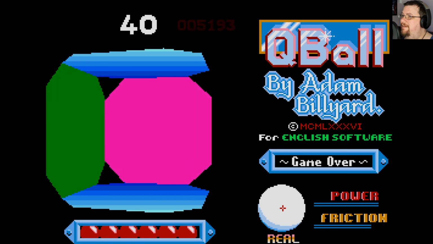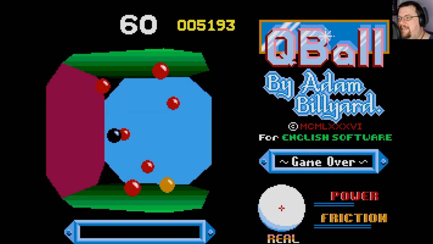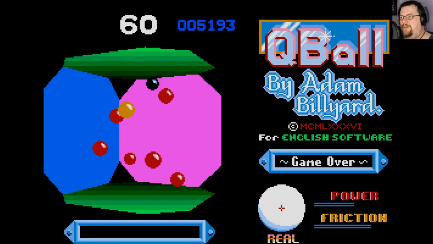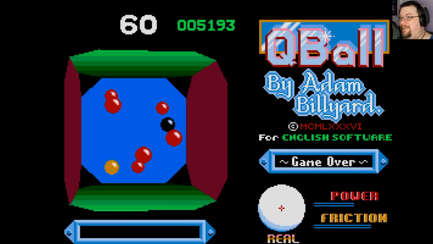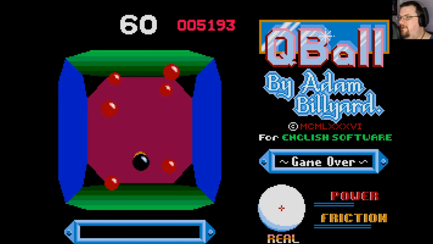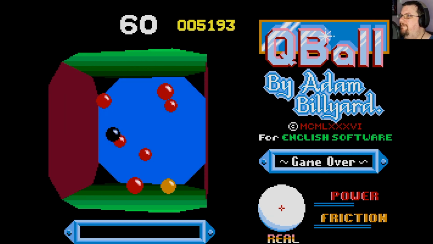I really like that. Once you get your head around the control scheme, which is a little bit fiddly to understand, and it doesn't really give you any help during the game itself. And like I say, it's surprisingly difficult to track down a manual online for this. So you'll have to experiment a bit. But basically, it's the number pad. So you use the cardinal directions on the number pad to move up, right, left, down. Use 9 to go into the screen, 1 to come out of the screen, an asterisk to fire your shot, logically, and enter on the keypad cycles between those different settings you can apply to your shot. And then the actual cursor keys on the keyboard, they rotate the cube around.